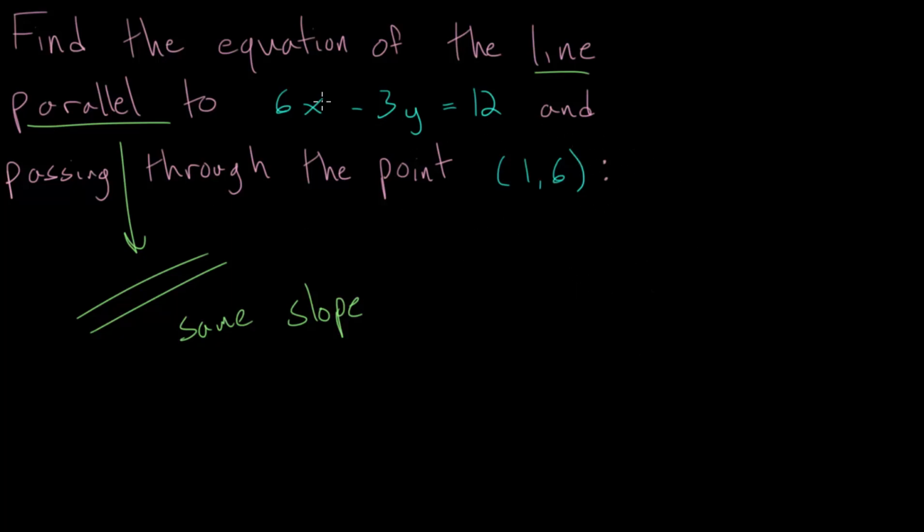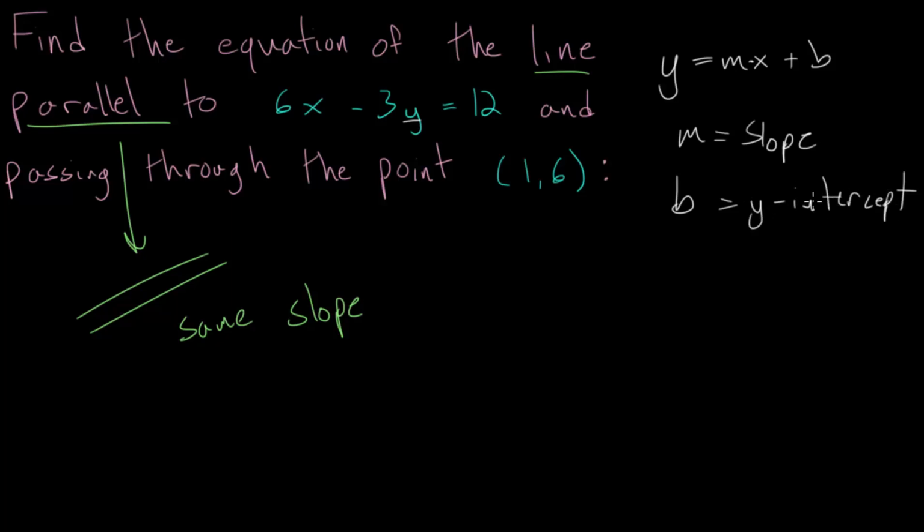So let's start by figuring out the slope of the line, and probably the simplest way to determine that is to put our equation into its slope-intercept form. Or in other words, we need to solve it for y. Since when we do that, the slope of the line, which we call m, is just the coefficient on x. And b is our y-intercept. If x is equal to 0 in this equation, then y would just be equal to b.